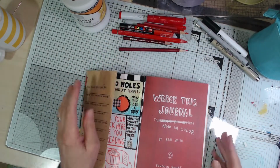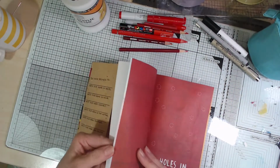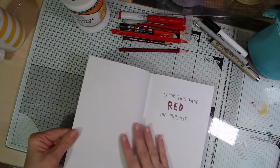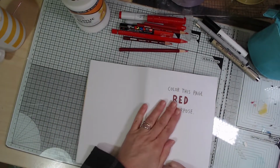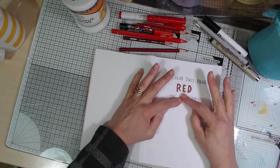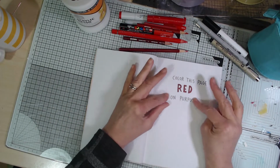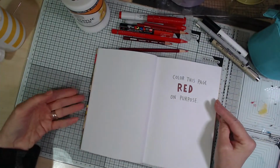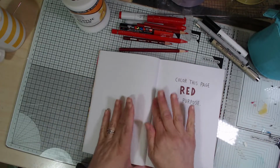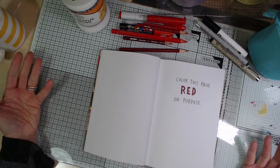So while I've been doing that, I've been having a little bit of a think about the red page. And I'm thinking I'm just going to outline this and do the black and white frame around it, leave that bit of white so it just says red, and it's got a space of white around it so it pops. The rest of the page will be red, but I think it'd be quite nice if you could see something coming out of it. Maybe just the word red would be enough.